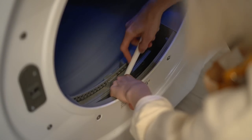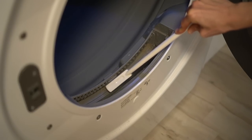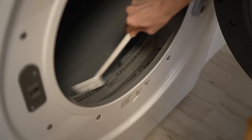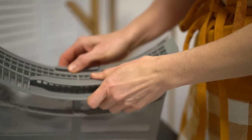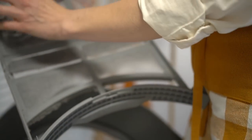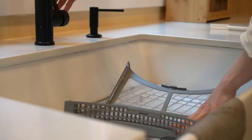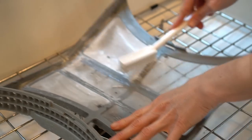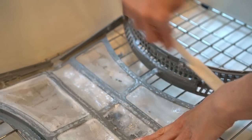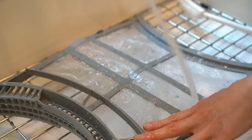So yesterday I focused on the washing machine, today I'm going to clean out the dryer as well, and I find this brush is more efficient than the vacuum cleaner. It just does a better job than the vacuum cleaner by itself. And for the screen, I am going to wash that with warm soapy water. I don't know if you guys know that, but if a dryer catches on fire, it's because air cannot go through this screen, and it's mostly from the fabric softener. So if you use a fabric softener, make sure you wash it often.